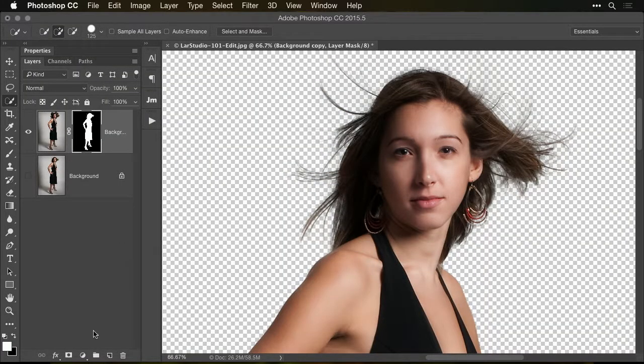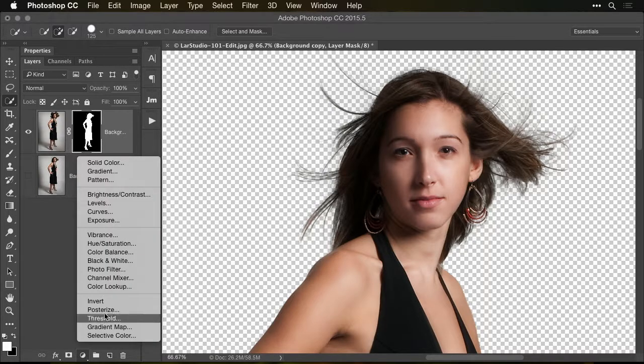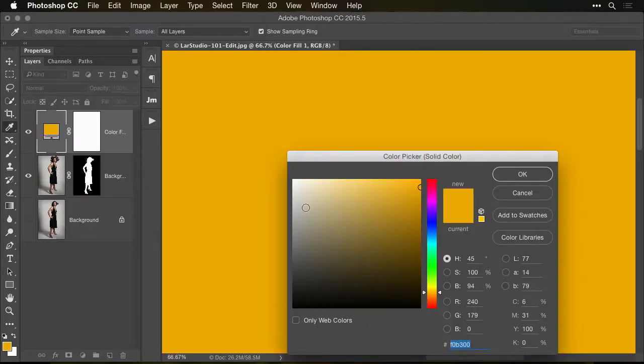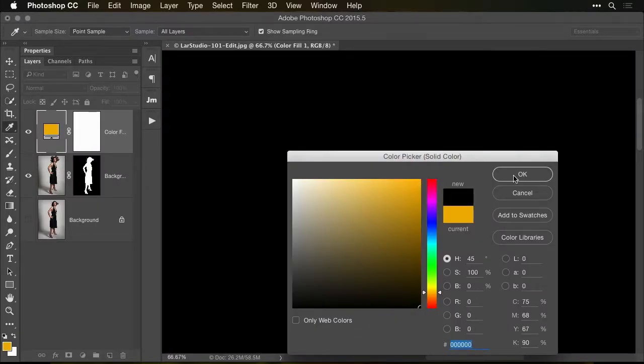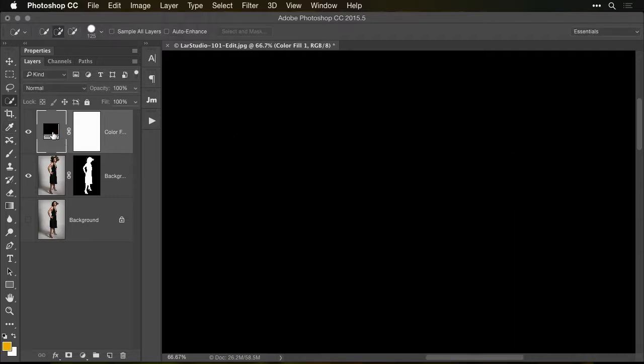Now here, I could create what's called a solid color layer if I truly wanted her on black. If I go to the bottom of my layers panel, there's the adjustment layer icon. And that's actually where you find a choice called solid color. That just makes a layer full of a solid color. And if I truly want black, I can pick it here. And then in my layers panel, just drag that below.